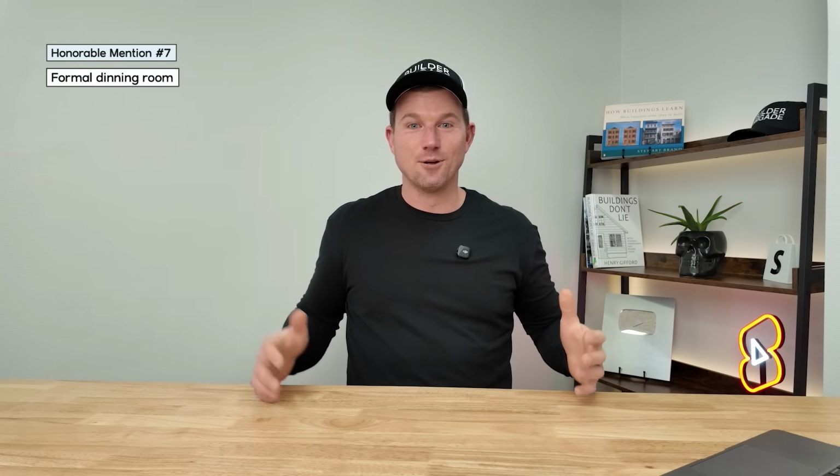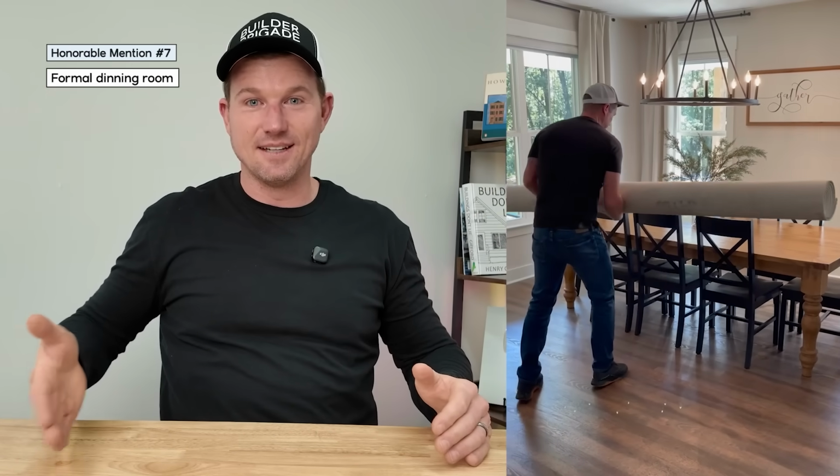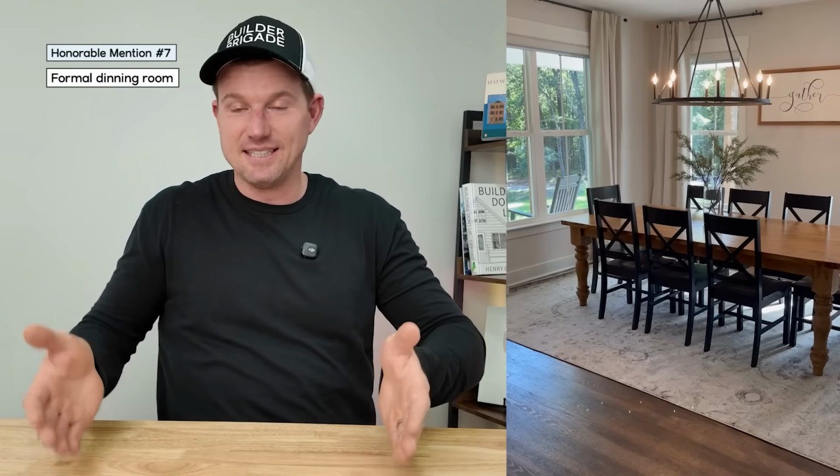Then you have formal dining room. Dude, I'm all about it. We only sit at the island and eat. Like we just sit in the kitchen island, eat our dinner, and we never go to the formal dining room other than like twice a year, Christmas and whatever event we want to go over there and bring the family and sit. So let me know in the comments, formal dining, like are we getting rid of that thing?